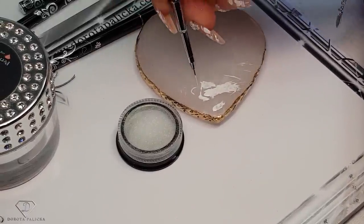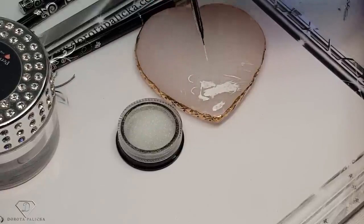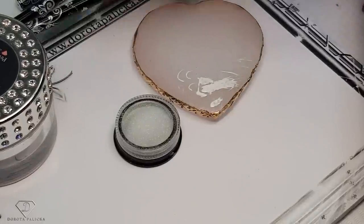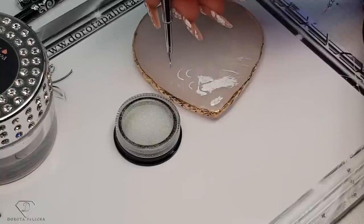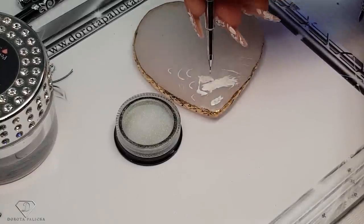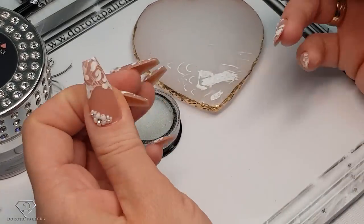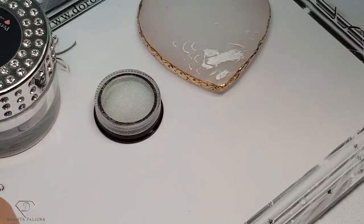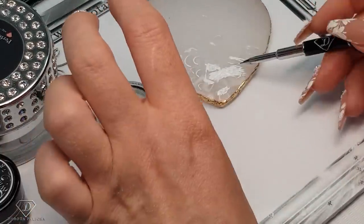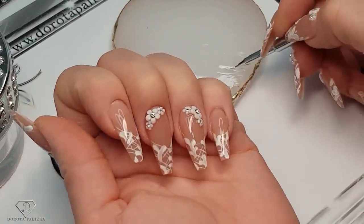Yeah, so you can see it here, trying to do a very rounded shape with the D-liner, and then trying to do the rounded shape with the detailer. Oh, I went into the base gel. I don't know, I think this one is a bit easier. Or maybe it was just the thought of better control because it's shorter, so I could use it more like a pen. Okay, so let's do the next part.